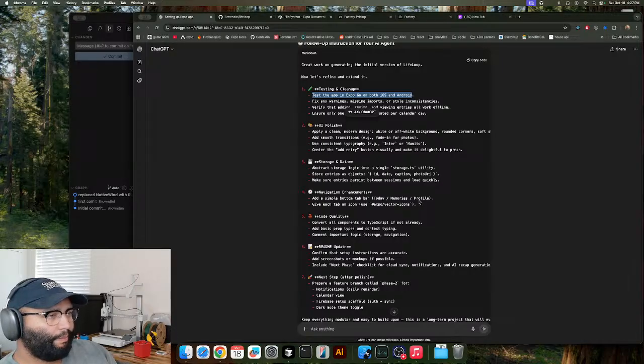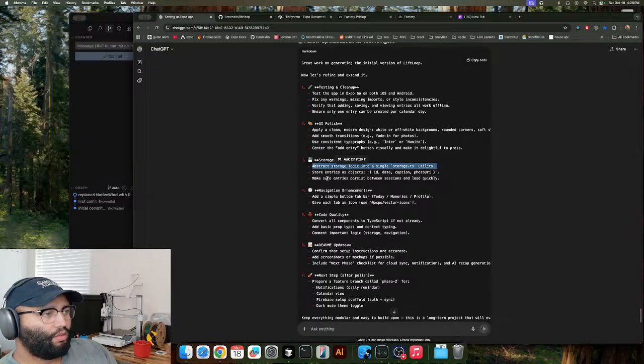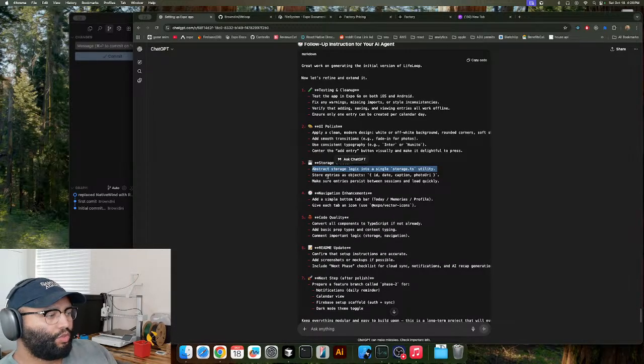Let's see. Storage and data. Store entities as objects. No. Navigation enhancements. Simple tab bar. Well, we already have that. Give each tab an icon.